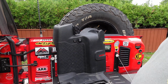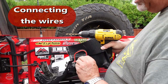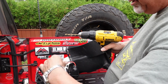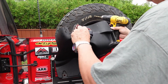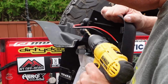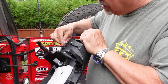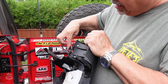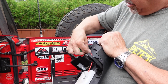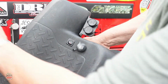Nice and clean. So now we got to connect everything. Now we got to bring this. I'll make a hole right here, just so that this goes in here. It was a lot easier than I thought. Just bring these wires inside of here, as such. There you go. Okay, so now to wire this.